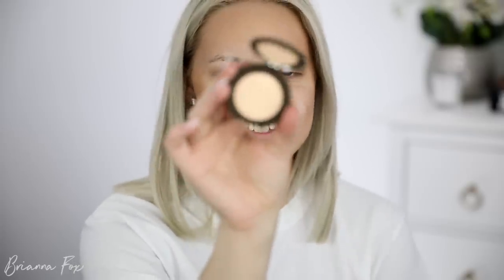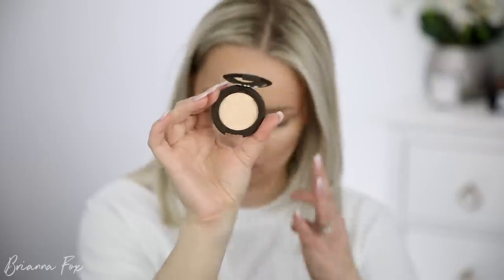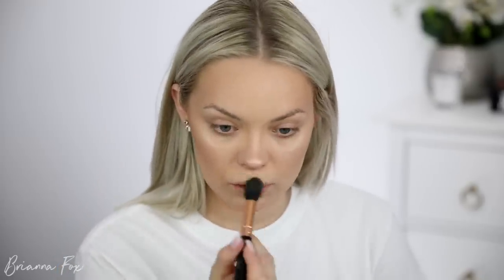For my highlighter today, I'm going to use the Champagne Pop Highlighter from Becca — this is a mini sized one, it's so cute. It's just a very beautiful champagne color. I'm going to apply this with my Sigma F35 brush, bringing it into the brow bone too. It's layering over top of that Charlotte Tilbury highlighter underneath and it all just goes together and looks really glowy and pretty. I'm also going to rock this on the nose and the cupid's bow.